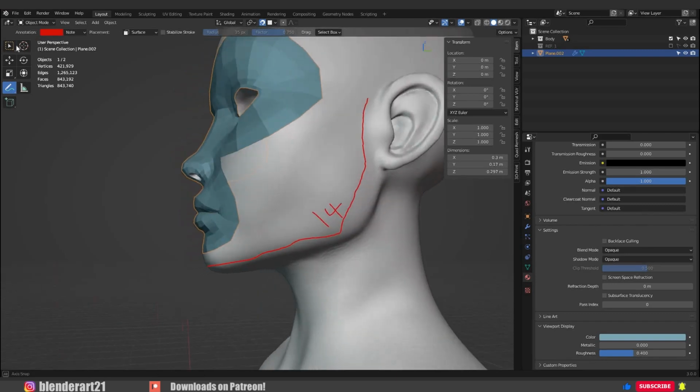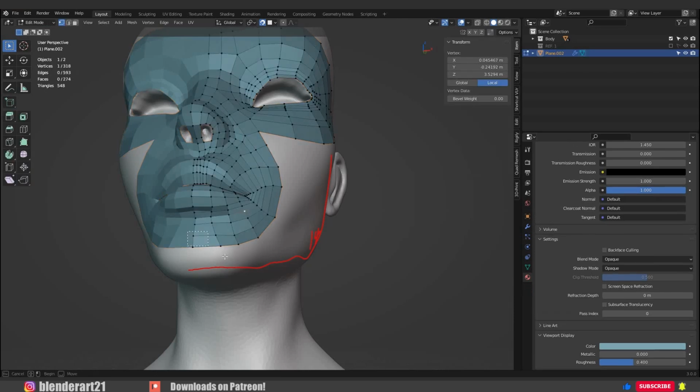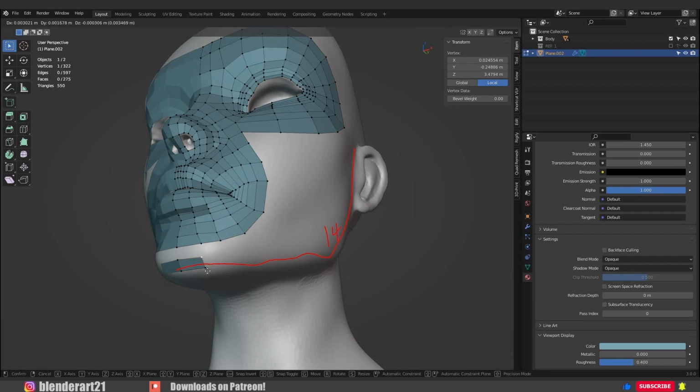Along this loop we need 14 faces. Select these vertices, Shift D to duplicate them. Hold Ctrl mouse right click to create new vertices.